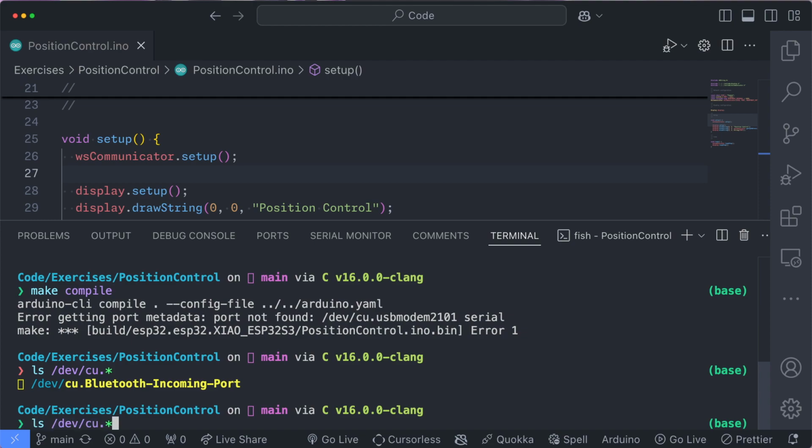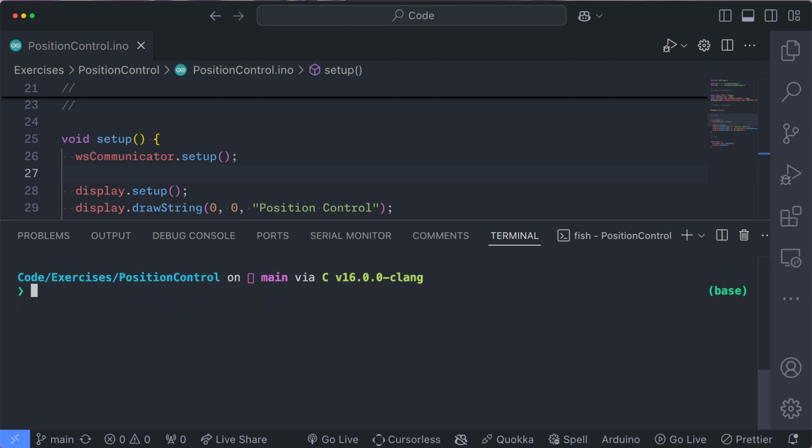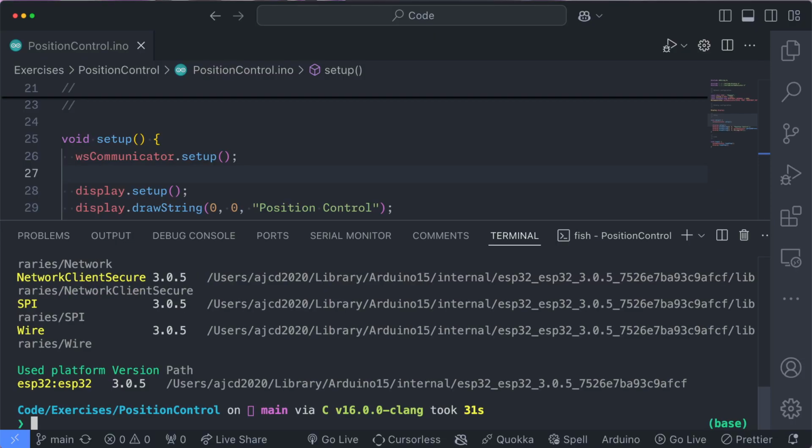I've plugged in the board, and if I check now, that USB item is there, which means I should be able to compile this time without trouble. After a good 31 seconds of waiting, this program compiled, and now I can call make upload. I could have started with make upload and it would both compile and upload. I just wanted to show the multiple steps here, because often it's worth compiling without trying to upload just to see if all of your code is syntactically correct.